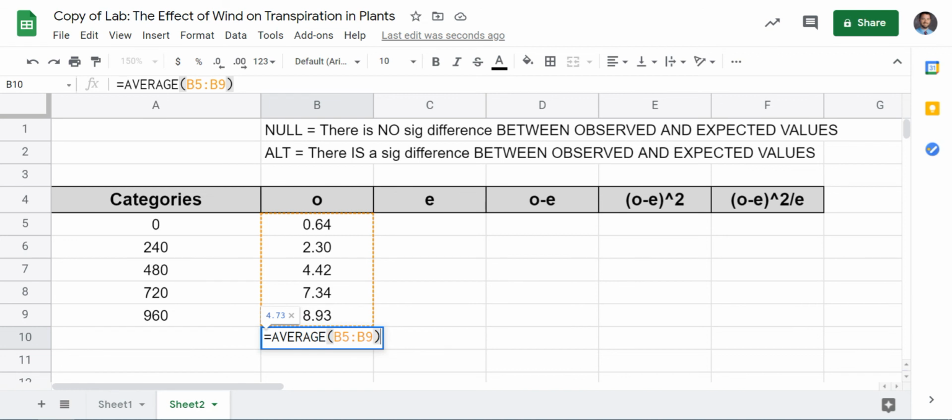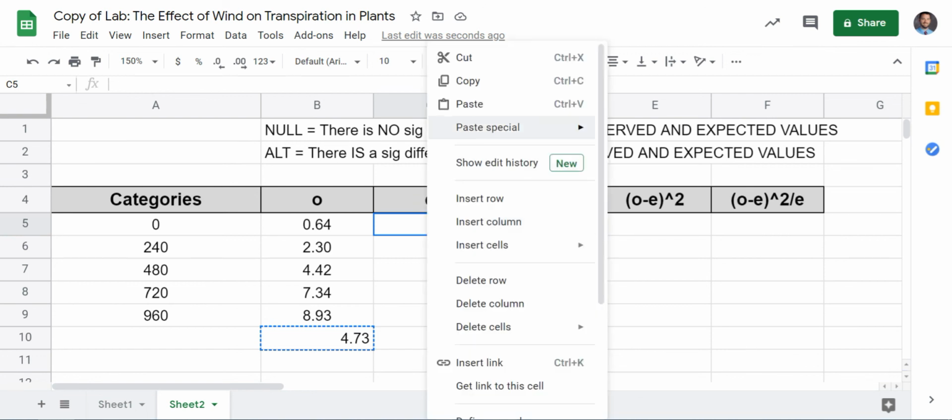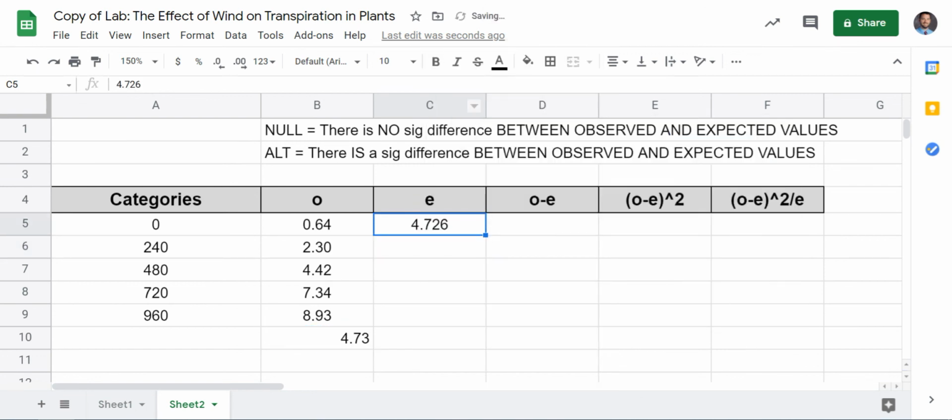Okay, and of course it suggested it. It is correct, so I'm going to get this here. The average is 4.73. Okay, it added them all up and divided them by 5. So let's go ahead and copy this. I'm actually going to go ahead and put 4.73 in each of these here. Whoops, I don't know why it chooses decimal places, but I'm going to go ahead and copy, and I'm going to paste this in all the other rows there, 4.73.